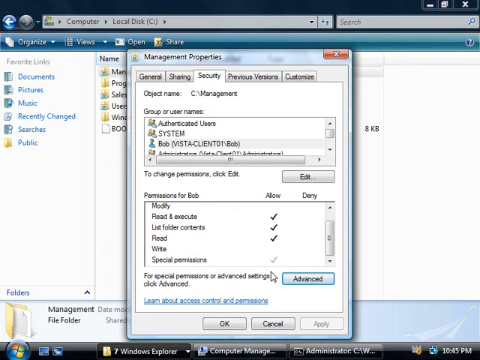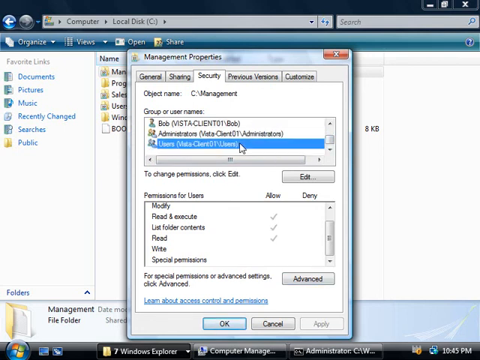Now while I'm on the subject of these grayed out permissions here, let's go and choose another account. Let's say we'll choose the users group. Now notice that down the bottom here, all of these permissions are grayed out. That's because these permissions are being inherited from something higher up in the chain. Now inherited permissions were first introduced in Windows 2000 and of course is here in Windows Vista. Inheritance, simply put, means that a folder uses the permissions of its parent. In essence, the folder with inherited permissions really has no permissions of its own. Everything is assigned at a higher level.